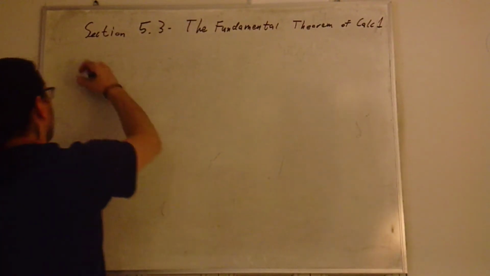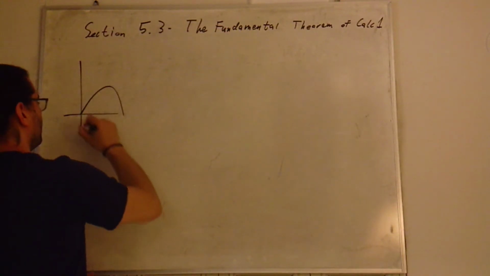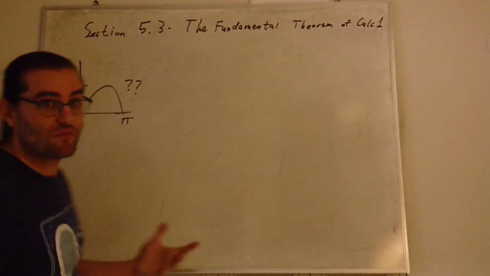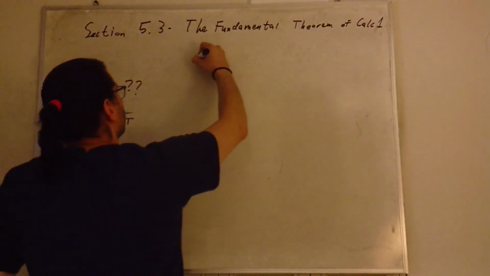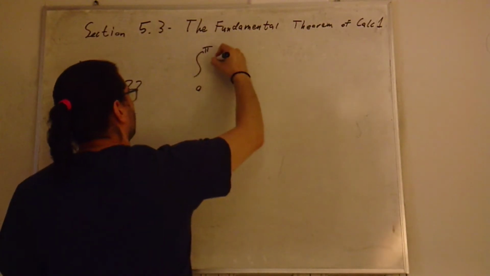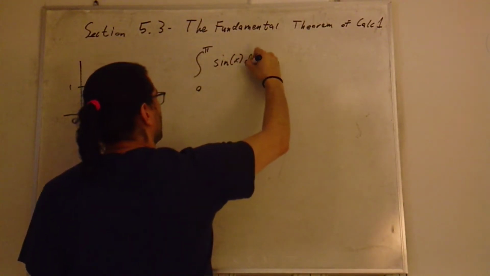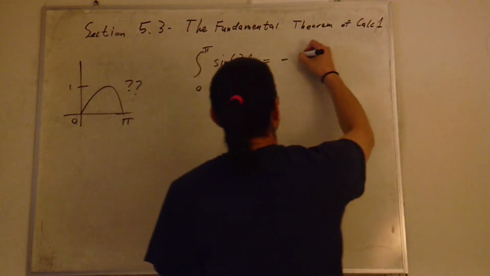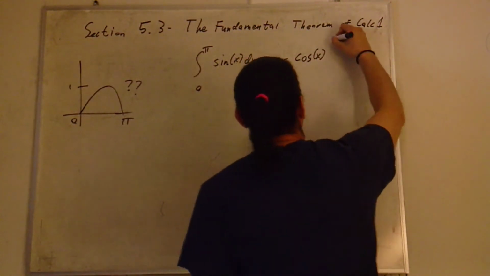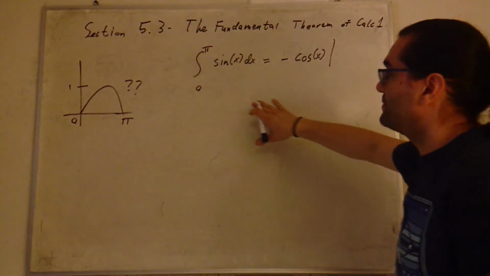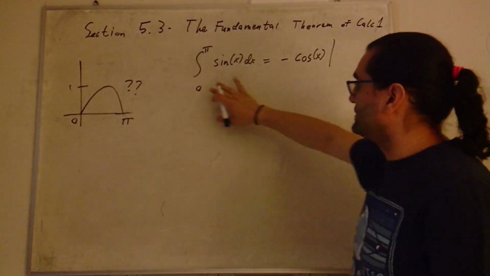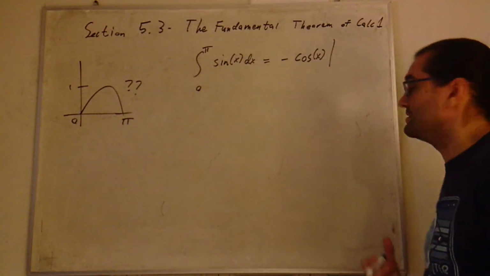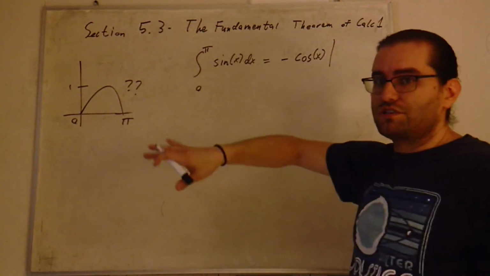Have you ever wondered how much area is beneath a sine wave between 0 and pi? I definitely have, but now we can know for sure. The area from 0 to pi beneath sine of x dx can be calculated by finding an antiderivative of sine x, which is negative cosine x. Again, don't have to worry about the plus c because it's a definite integral with bounds. If I didn't have these numbers here, then it would be asking for an antiderivative, and I do need those plus c's. But here, definite integrals, no c's necessary.